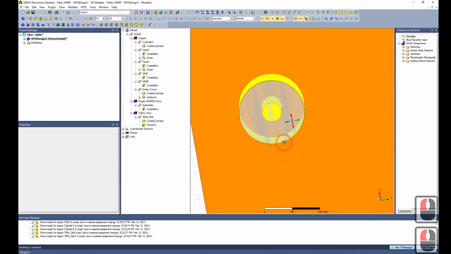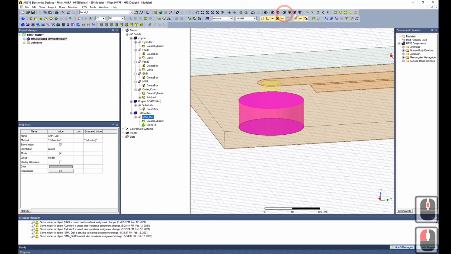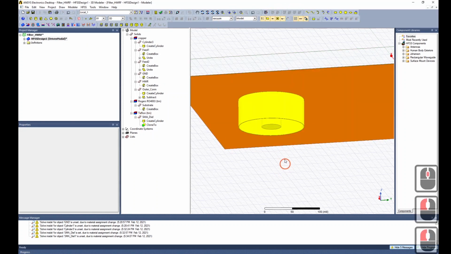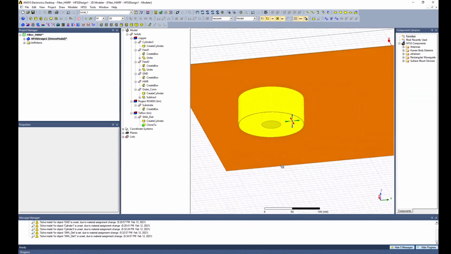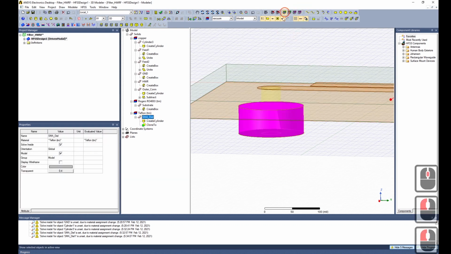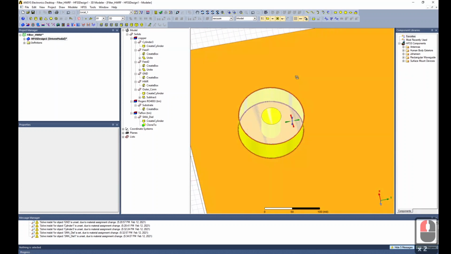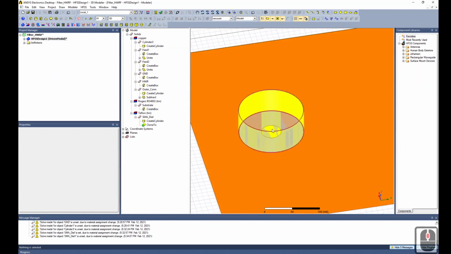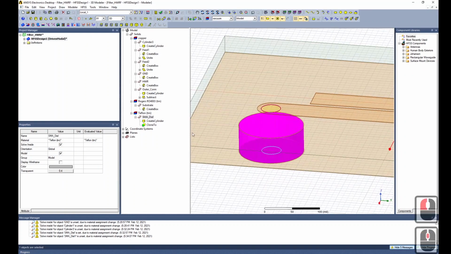It just uses it as a subtract component. So now we've got this, basically, if I disable this in the viewport, you can see that it's just a little cylindrical shell, which is what we want. Okay, so let's view that again. We also need to, in the SMA dielectric, remove the center conductor. So let's see, yes.